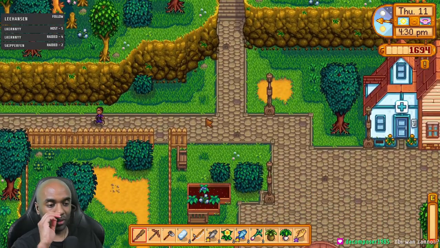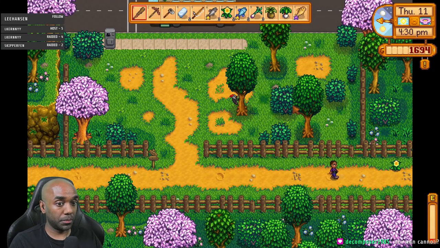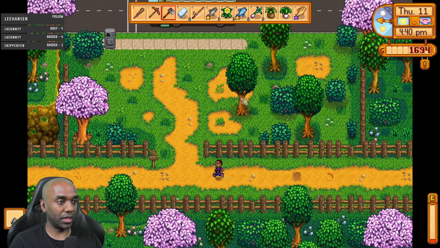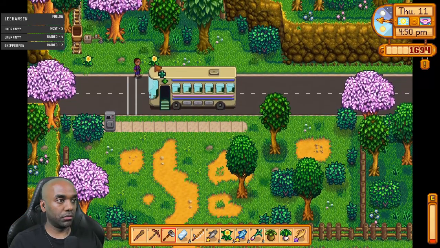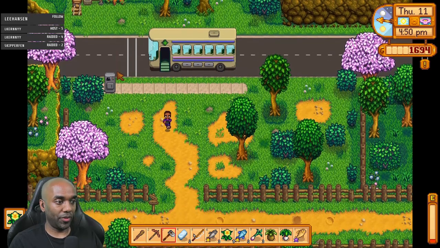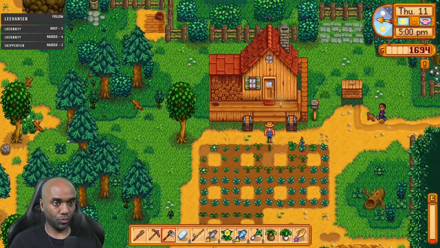I mean, a rain day would help. Ooh, prehistoric hand axe. I need that. I might have to just give up on anything except mining. If I can get down the mines, then I'll get some gems and some stuff that I need to sell to make some money.